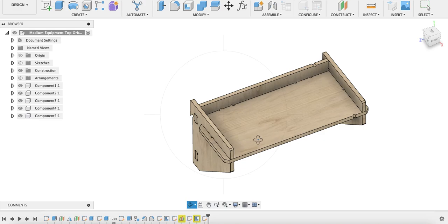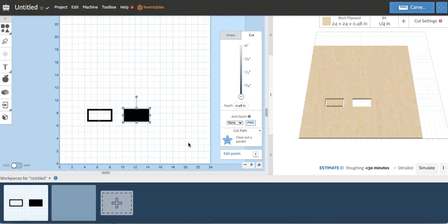Now, the last thing I want to do in this video is show you the process of importing the DXF file into your CNC software. You can see here I'm using Easel, but the same concept applies for whatever you're using, whether it's VCarve or whatever else. So let's use the example that we said earlier. Let's say my machine error is 0.02 inches and I'm on the small side, and my material is 0.475 inches thick. I'm going to import the 0.495 inch file into my software.